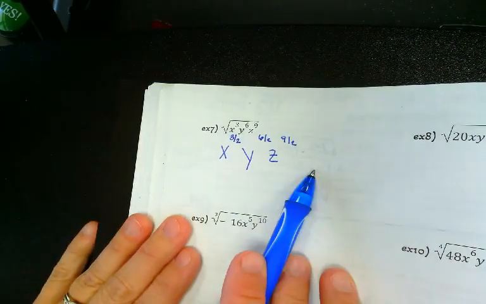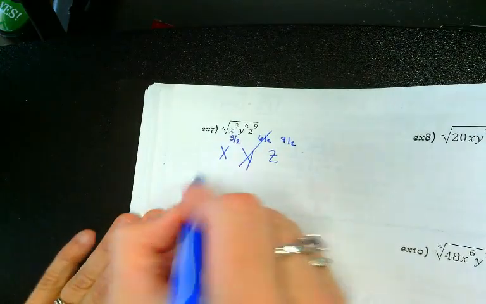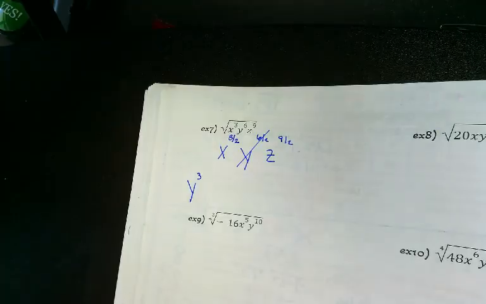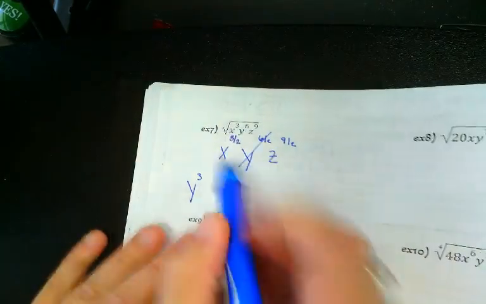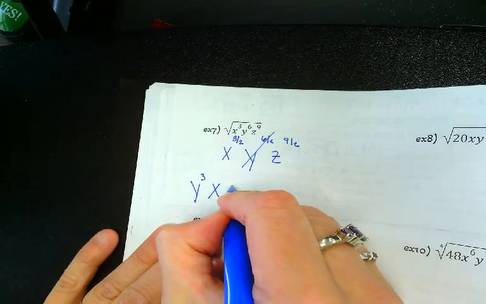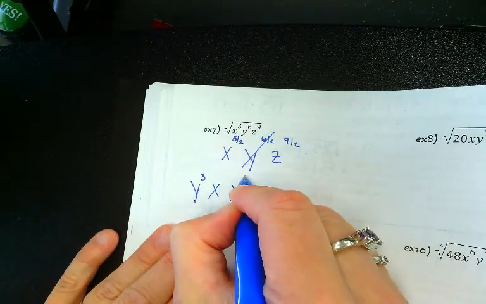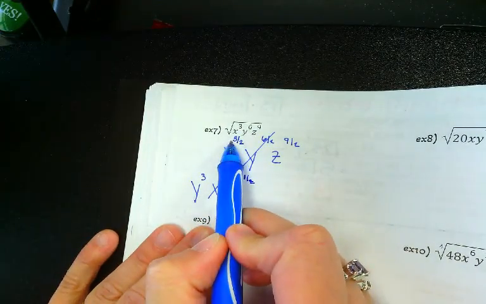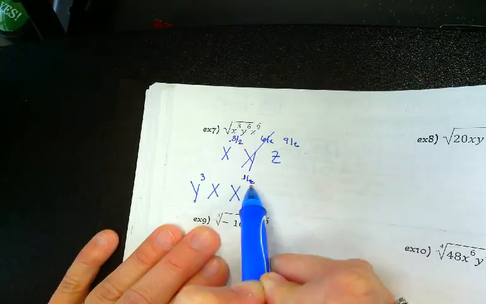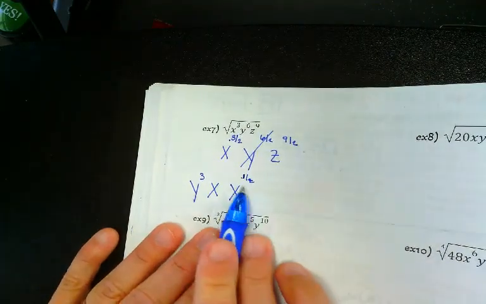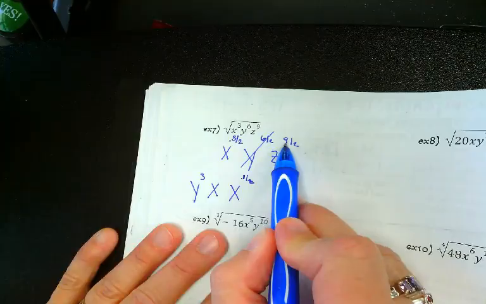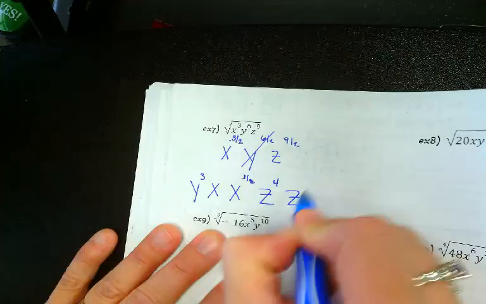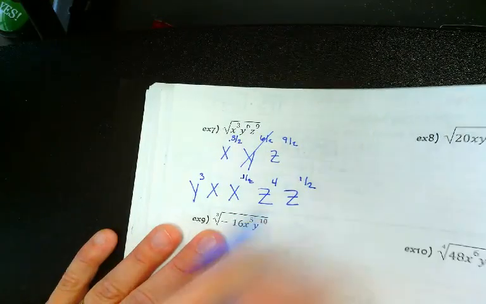All right, which of these would you consider nice? The y. The y is going to become y cubed. Okay. So now we have to say how many ones go in nicely. How many of these are going to go in nice? So 1 comes out. And how many are left? 1, right? 2 goes into 3 once with a remainder of 1. So there's still 1 over 2 left. It's got to stay with the root. How many times does 2 go into 9? 4 times. So z to the 4th is coming out. And how many are left? 1 out of 2, because we have to keep that denominator.